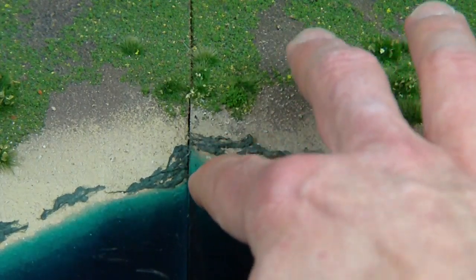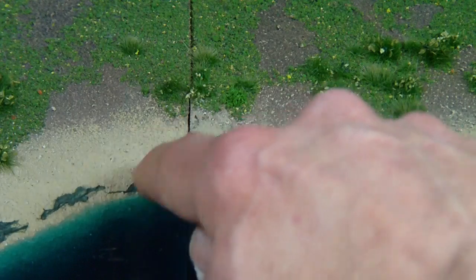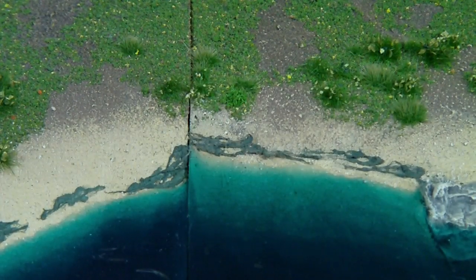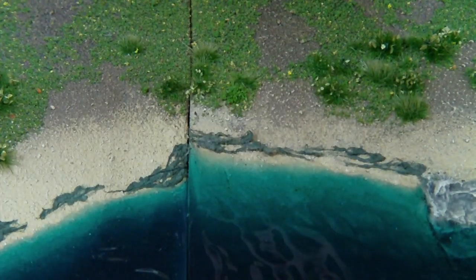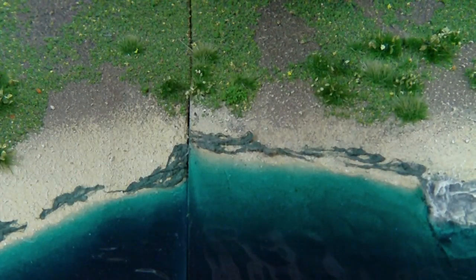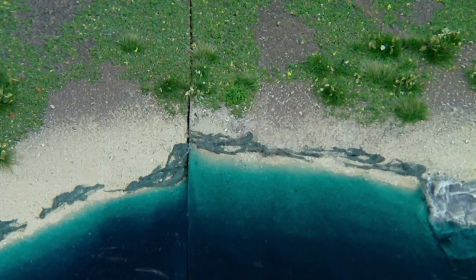So this ended up pouring a little bit more up the shoreline here than I did on this board. So I kind of pushed some weeds into that area to try to take the eye away from it and distract from it, but that did occur, and it's going to be just a hair off when this back edge is raised up. There's going to be a slight gap right here, but otherwise it's a pretty good depth of union here along the seams.